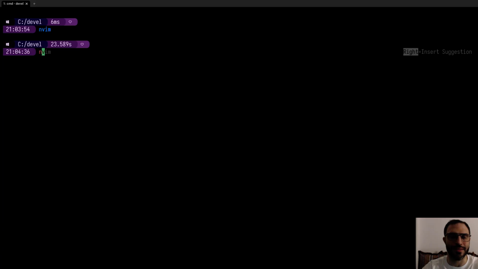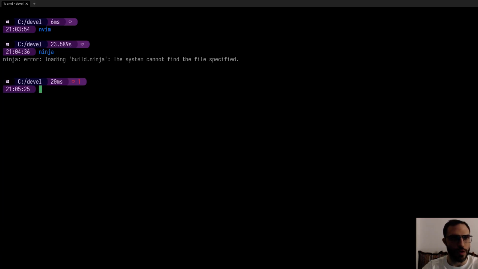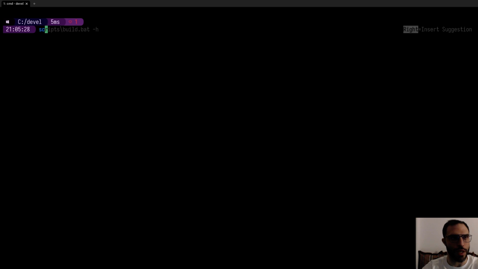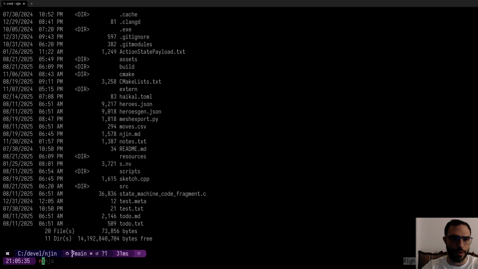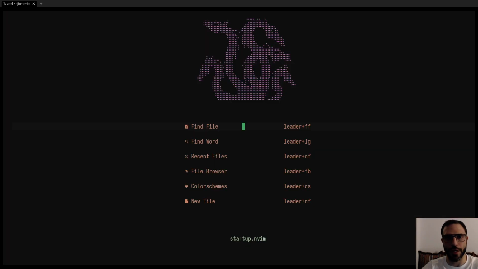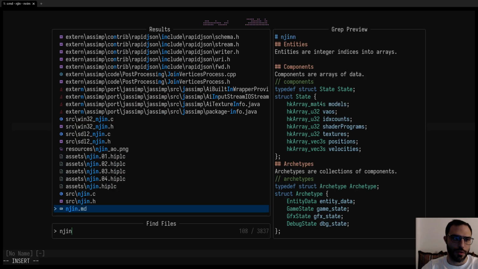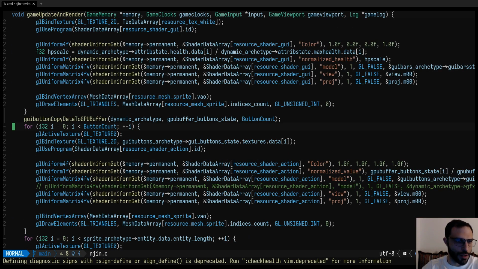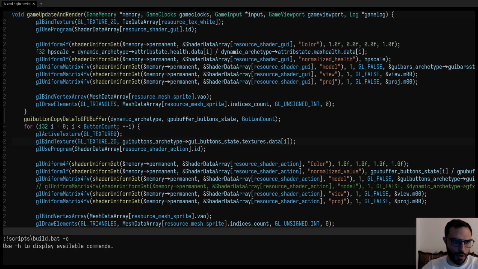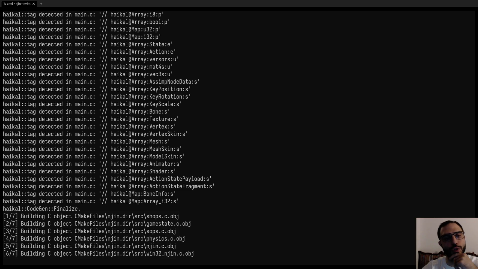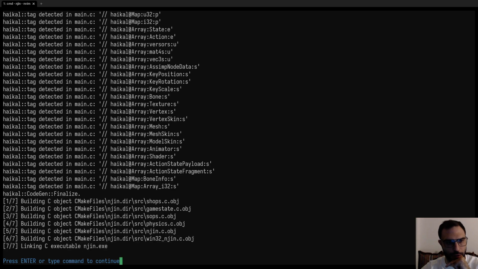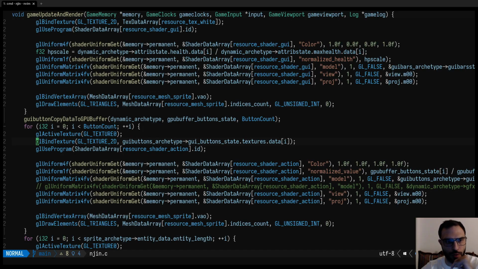Ninja builds things so fast, right? I can show you if you want here. So this is my engine. You know, everything is ultra fast. Now compiling my engine, it's a bit slow on this machine. It's like 4 seconds. On my laptop, it's almost instant. I don't know why. I need to debug it.